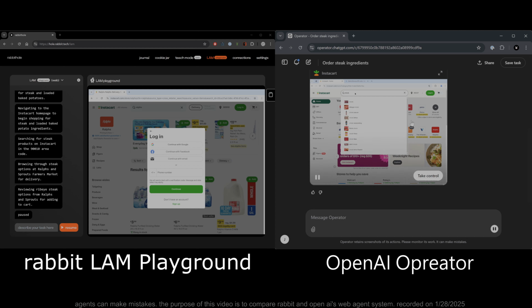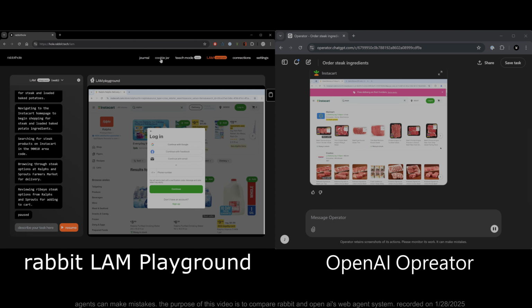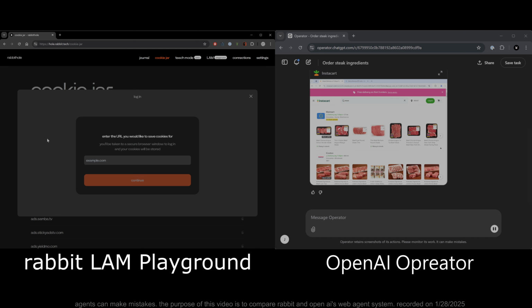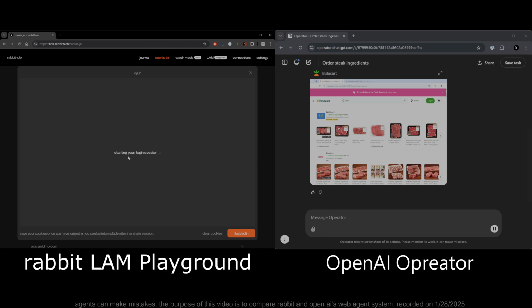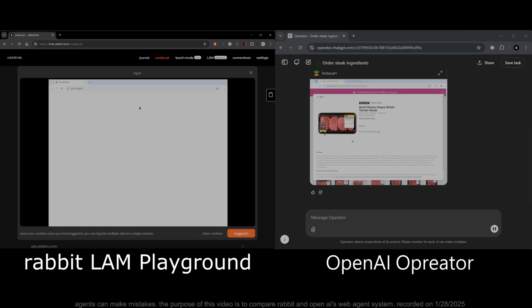Interesting. The OpenAI is trying to search without login. I would assume it will run into the same pop-up window. But anyway, I think what we can do is we can go here and log in and save on the cookie jar.